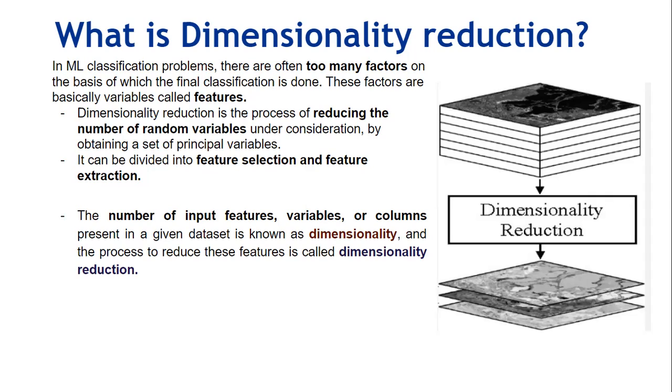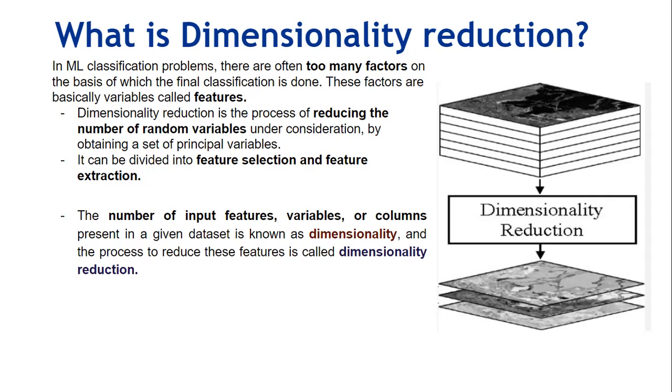But how can we do it? Again, there is a question, because while converting a high number of dimensions into lower dimensional data, we need some techniques, some algorithms. So here we have some techniques in dimensionality reduction, let's say feature selection and feature extraction. We are going to understand these feature selection and feature extraction techniques more in depth.